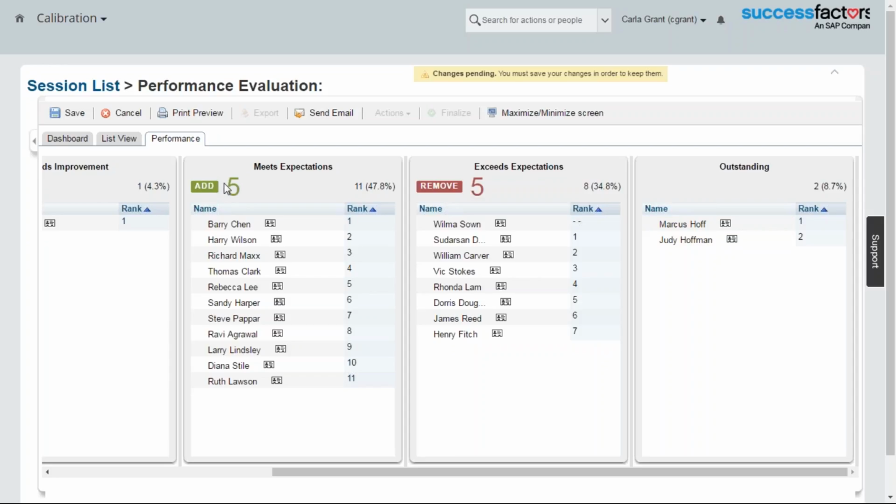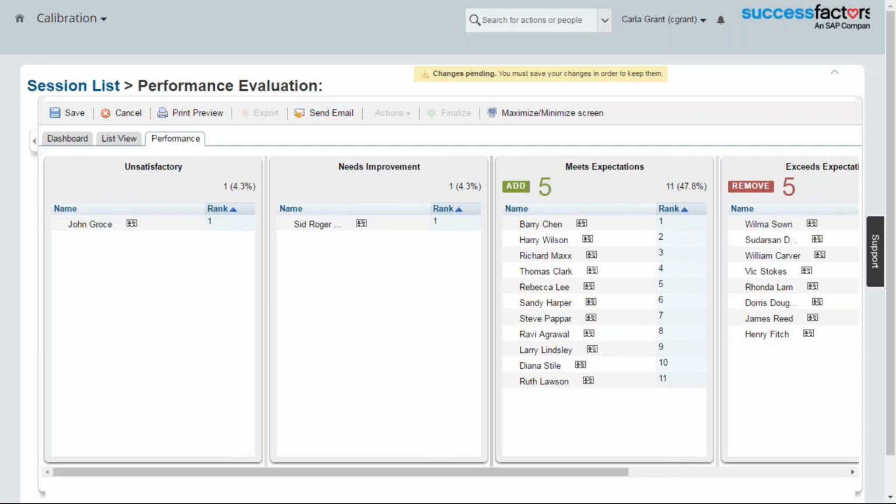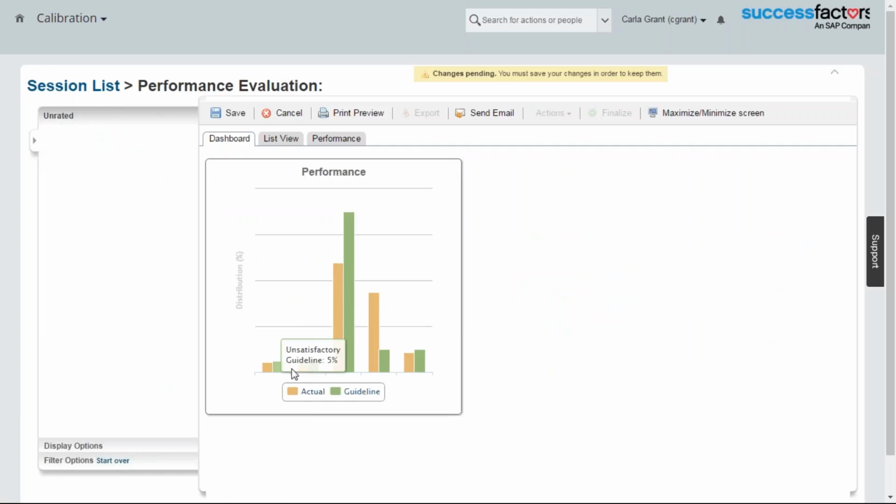If we were all sitting in a room together, we could have conversations about which 5 we want to move around and shuffle. I could go right into their performance form and make updates or calibrations or adjust feedback accordingly. I can send an email to the participants of this exercise. Just all different sorts of things that I can do to ensure that my calibration ends up with things being more in line here. So just a really nice interactive and visual way to go about engaging in a calibration process.